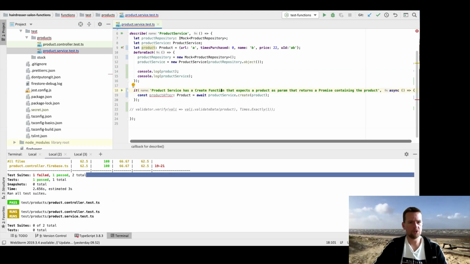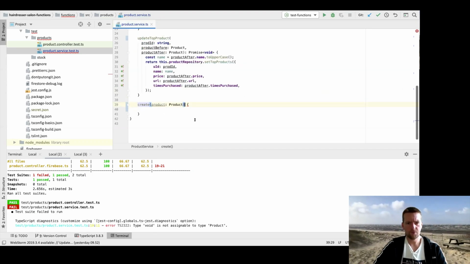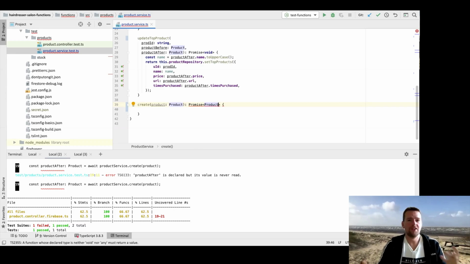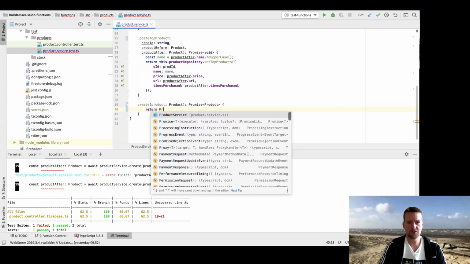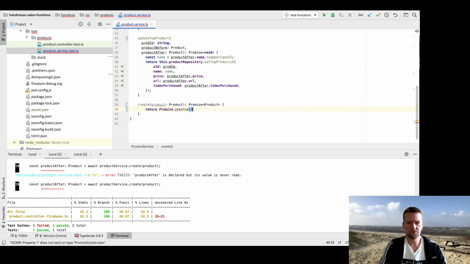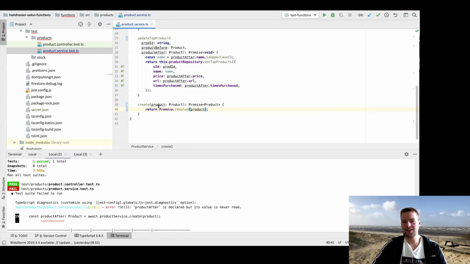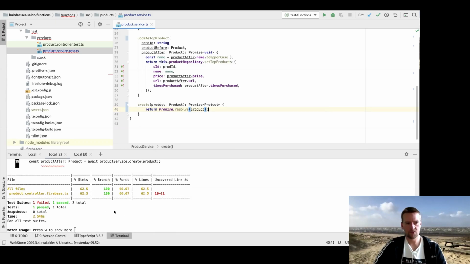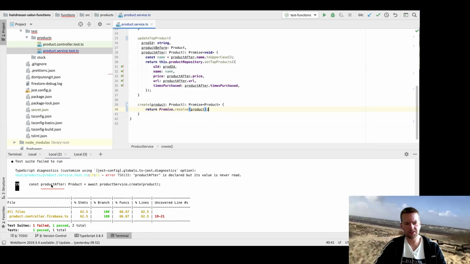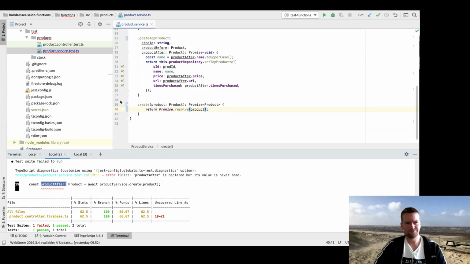Okay, so let's go to our create function again and change that and make it into a promise right here with the product inside it. Okay, so we still fail because I don't return any method right here. I don't return a promise right now, so I have to of course fix that as well. Let's just say return promise, and then yesterday, as I showed some of you, you can say resolve like this. Whoops, resolve, and then you can just return the product. So right now I'm just returning the product that I send in because my test just says I need to return the after product, nothing else. I still fail because the only thing it's failing with right now is just that TS-lint tells me that product after is not being used for anything. Fair enough.